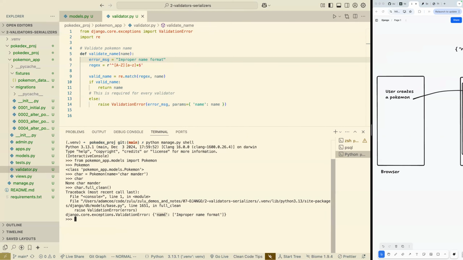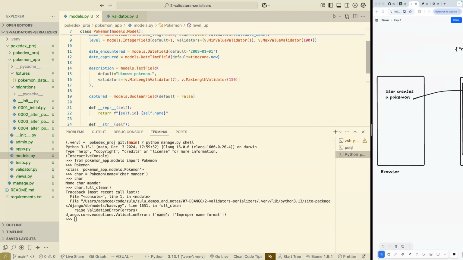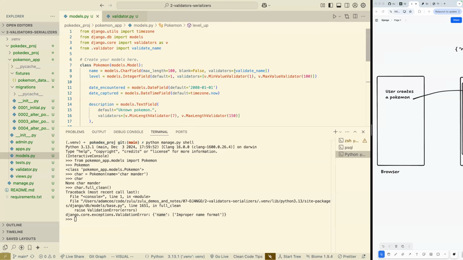Is it good practice to, I guess, only have your custom validators in this validator.py, or should you put the built-in methods in there as well and call them from that? Good question. The way that you can add a bunch of validators in a list, like we see here and here.